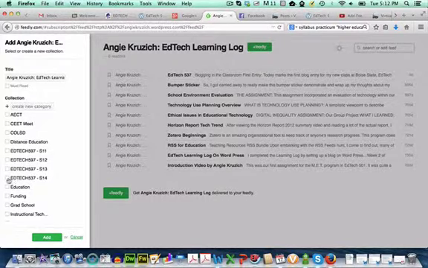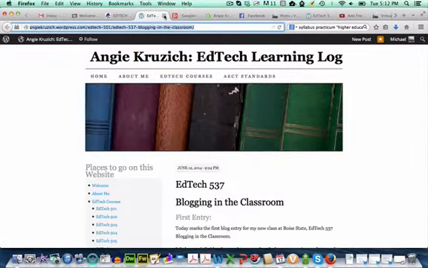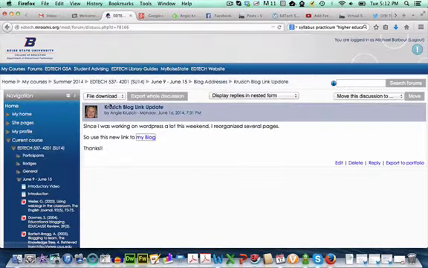Now you'll see I've created a folder for this class because I've got a lot of blogs that I've subscribed to, so I want to keep all of yours together. So I'll just select that folder and then click Add. I could have just clicked Add without selecting a folder and it would have appeared there by itself. So I can go back out and close Angie's blog now, and let's go and look at the next one.